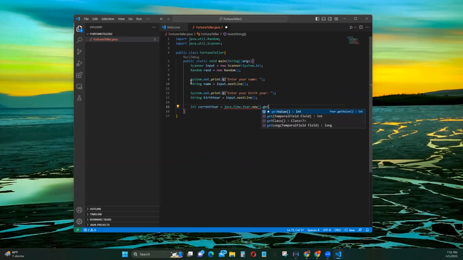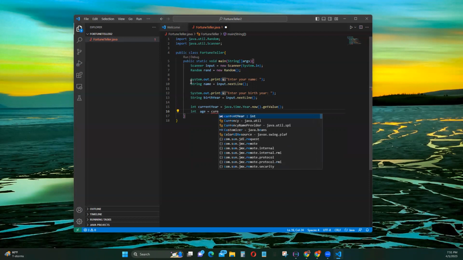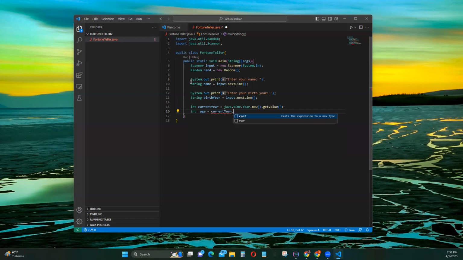And we could get value. That is for current year. We also need it for age. Age equals current year minus birth year.